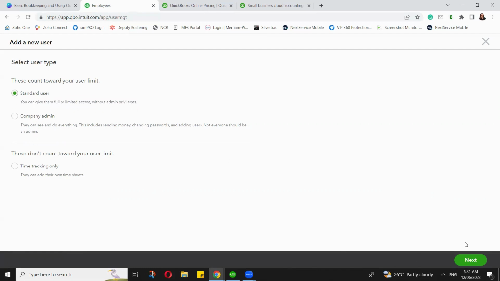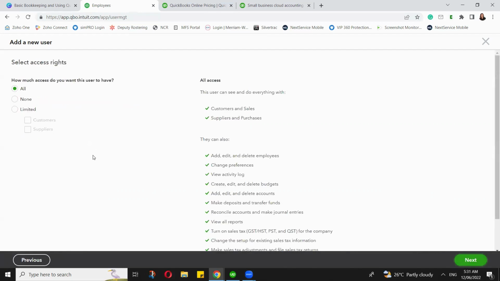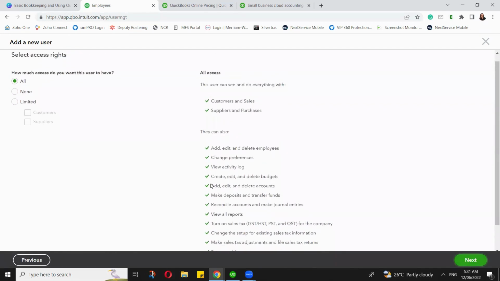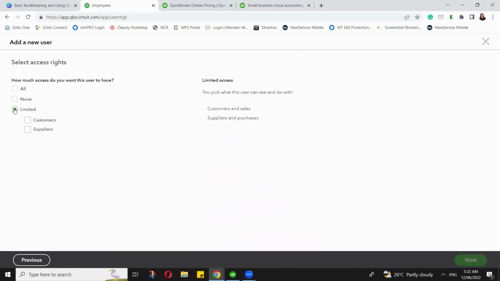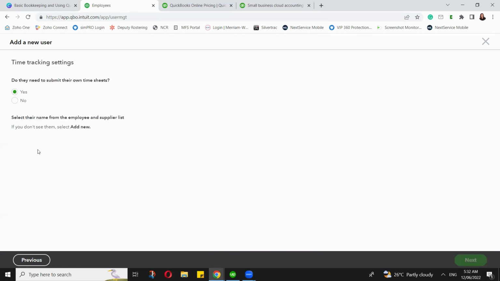So let's say I want a standard user, then you have to click next. And then here it will discuss what are the access that they will have. You will also have control with the access. You can use all, none, or limited. And then let's say there's no access, and then just click next.